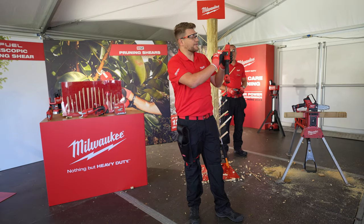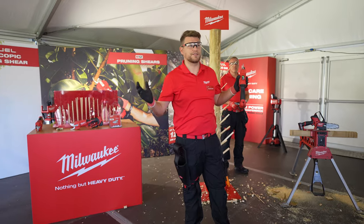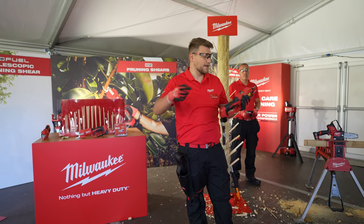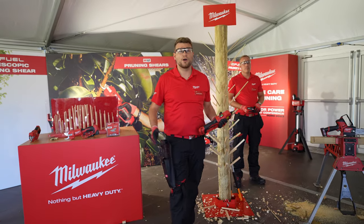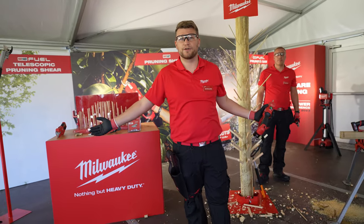The additional on-off switch also ensures that the user doesn't switch on this tool during transportation, and the long head design is ideally suited for working in challenging positions or when the main material is obstructed by thorns.